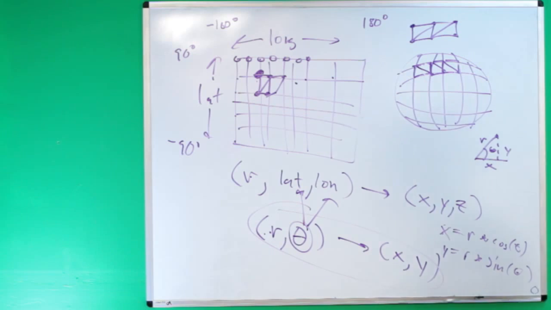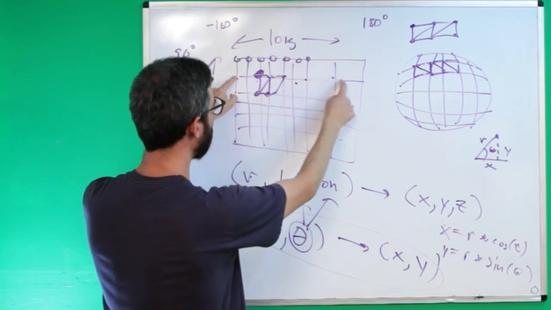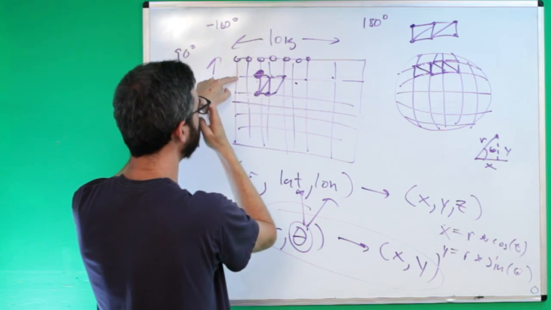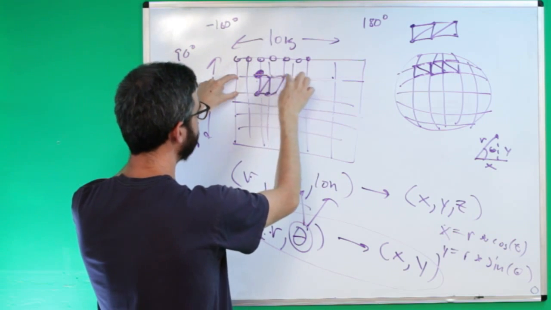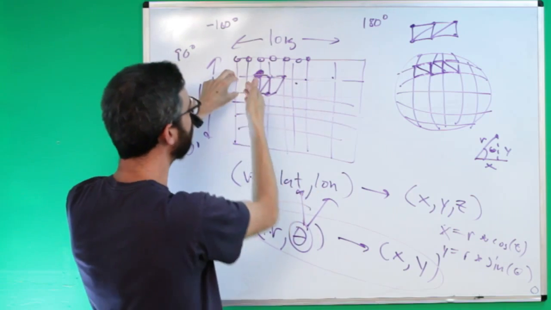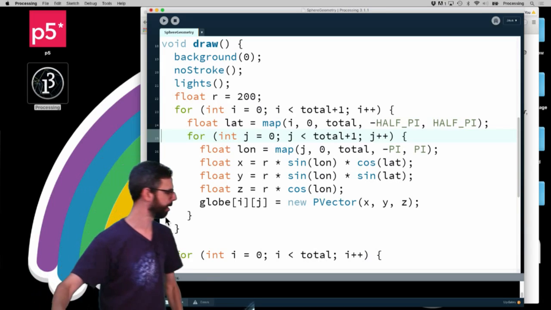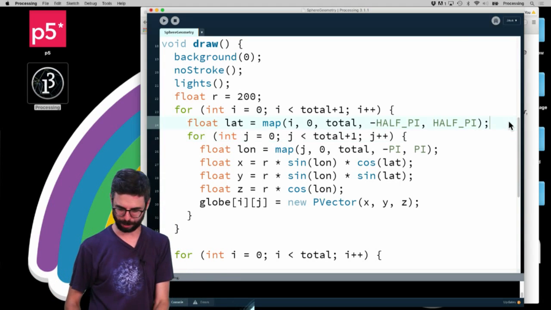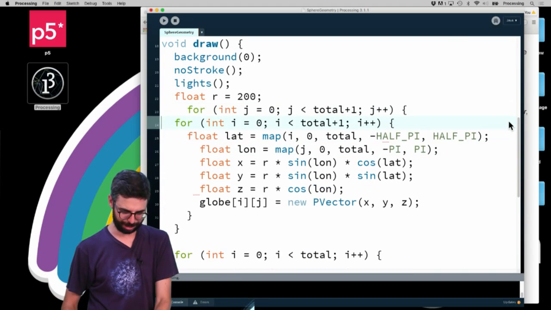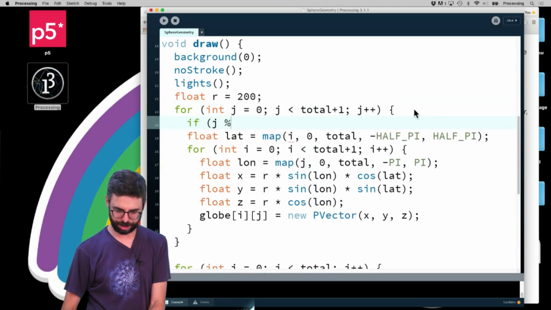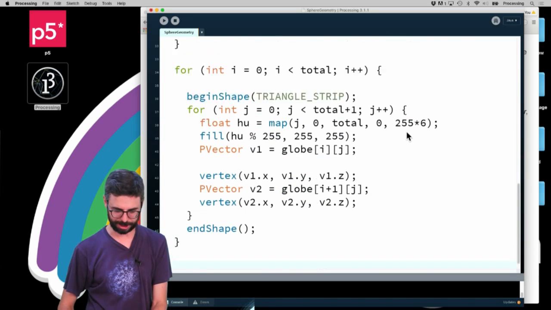Let me think over here. I said that these are latitudes. So for every, I want to move along, oh no, I was right. I want to move along the longitudes. The longitude should be the outer loop. So I just did this wrong because my head was on backwards. I got it close enough. So I want the longitudes to be the outer loop. And then what I want to do is if j mod 2 equals, oh no, I can still have i.